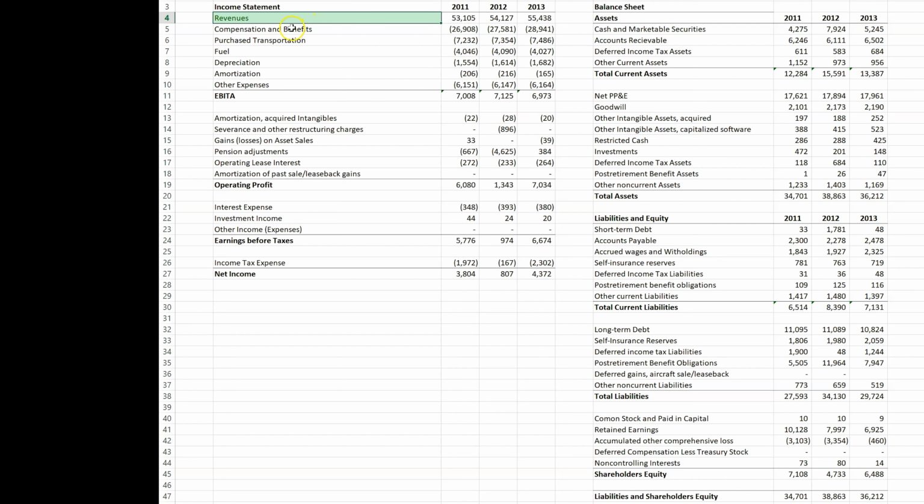Okay. Compensation and benefits. This is all the money that we pay our employees. So this is absolutely operating in nature. We need our employees to run the firm. This is the compensation that we pay them and the benefits that we promise them. Purchase transportation, right? Purchase transportation is sort of a central function of UPS's business, and it's maybe not something that you've ever thought about before.